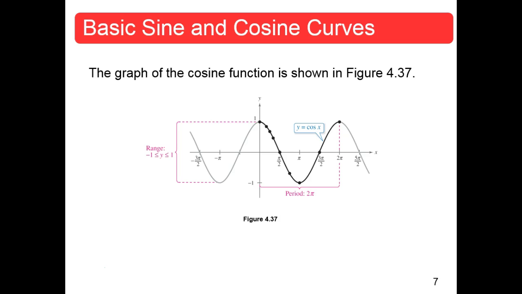Now, a couple of other things. These are always smooth functions, sines and cosines, smooth. Don't ever put sharp points down there. It's a smooth curve, okay? Number 2, they're continuous. No breaks anywhere in sine or cosine functions. The rest of the trig functions, yes, you have breaks. Sines and cosines, you do not. Smooth and continuous functions. All right.